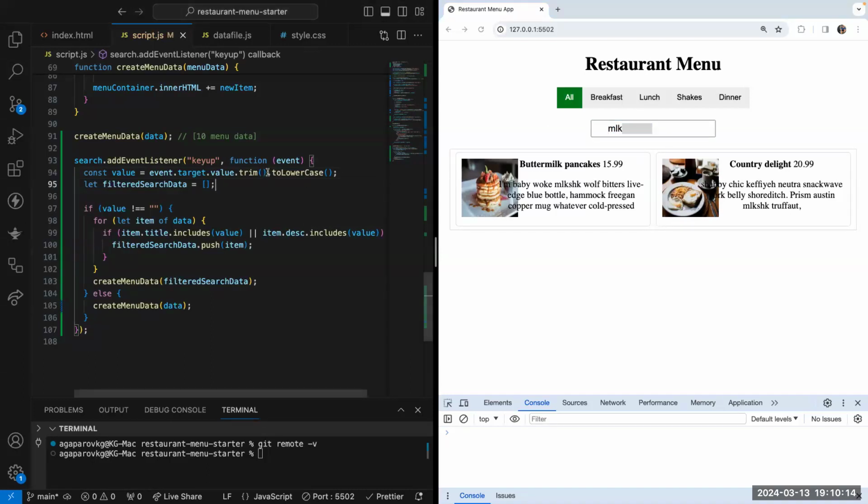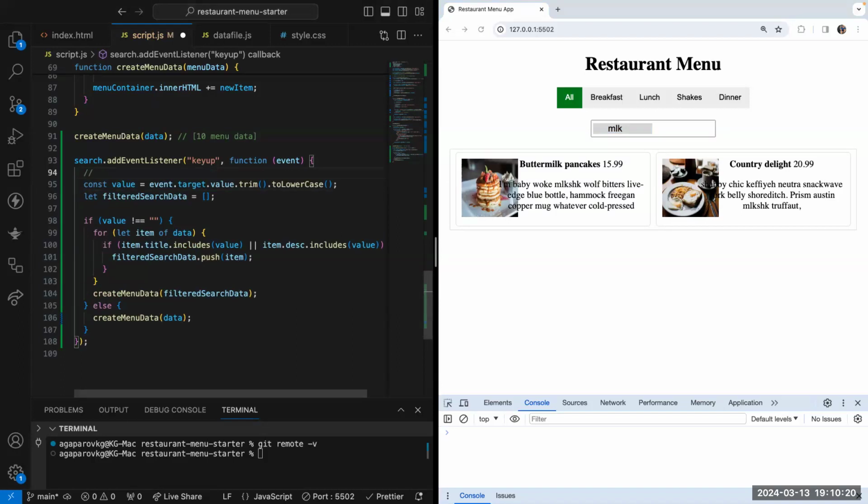Now, what trim does is that it takes the whole string, like this, MLK. And when we trim it, it will remove the white space on the left and the white space on the right, and as a return, it will just return MLK.